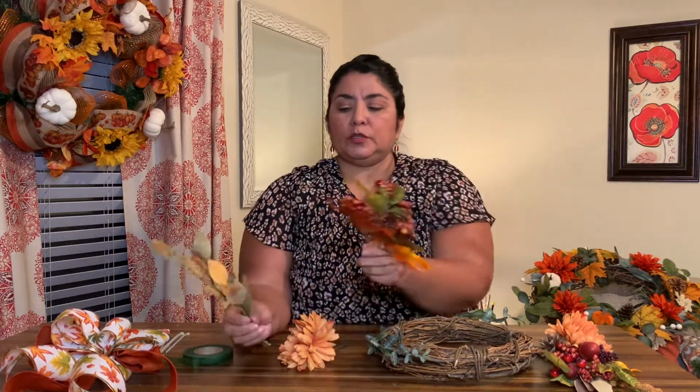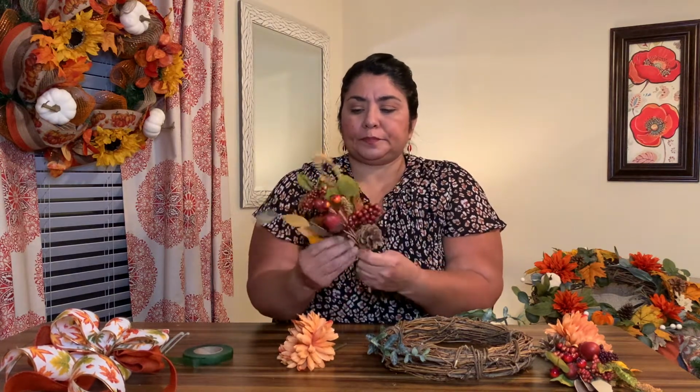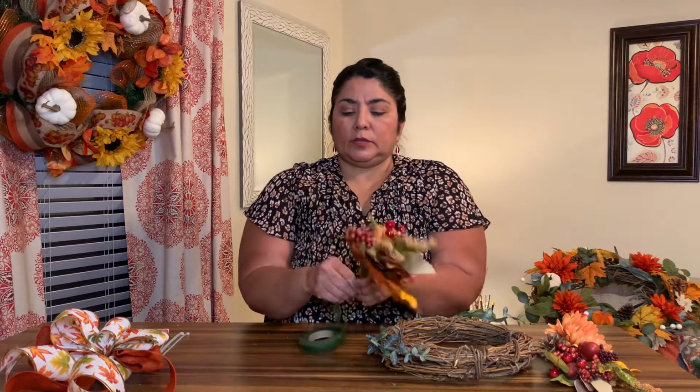So the very first thing you want to do is put your remnants together, and you want the floral to be a little bit wispy. And then we're going to attach our flower like this with some floral tape. And the trick with floral tape is that you want to pull and twist to activate the glue or the stickiness. I think it's glue. The adhesive. It's really easy to work with, and there you go. You have a beautiful spray.